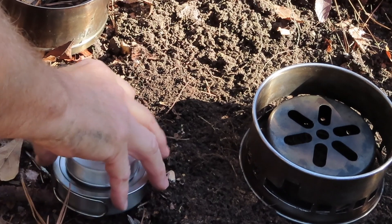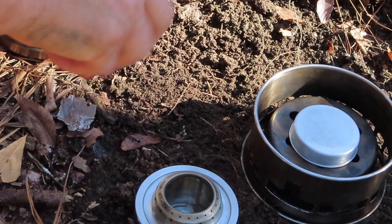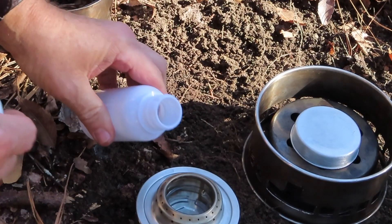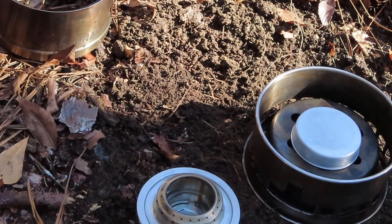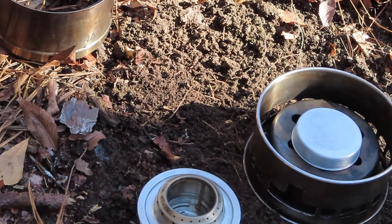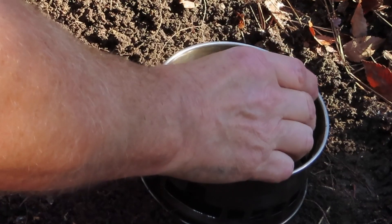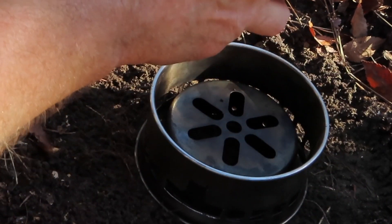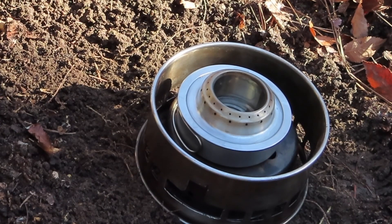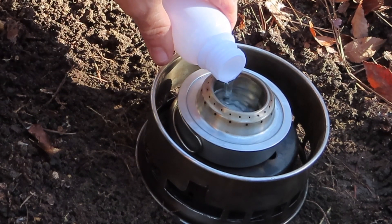Let's load her up. I intend to heat up some water and then get around to cooking — that's about half of the three and a half ounces, so not quite two. It's sitting fairly low, so I think I need more than that. This stove has the capacity to hold more fluid than the Trangia or the Red Camp, so I'm going to build it up a little bit higher.